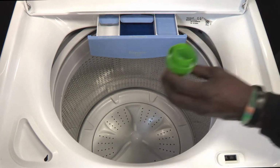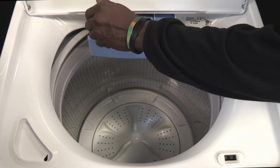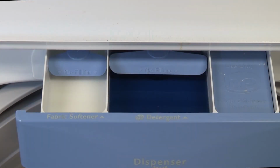Pour a measured amount of liquid fabric softener into the tray. Always follow the manufacturer's directions for the correct amount of fabric softener based on your load size. Do not dilute the fabric softener or overfill the dispenser. Overfilling the dispenser causes the fabric softener to immediately dispense into the washer.